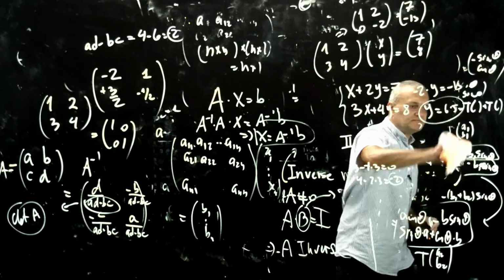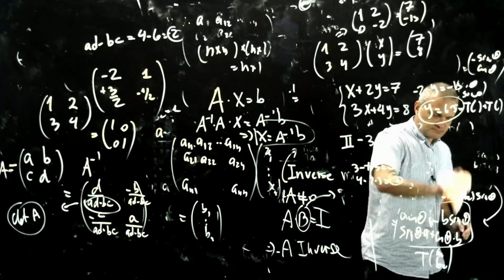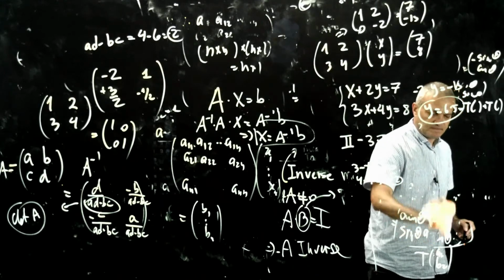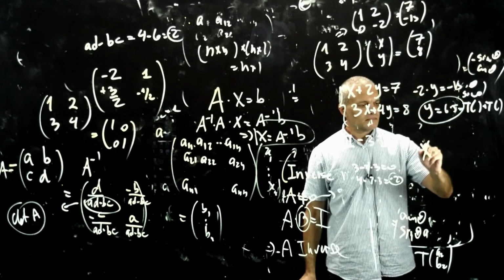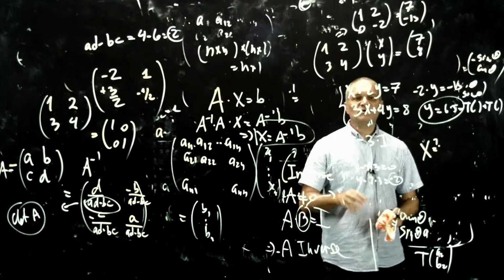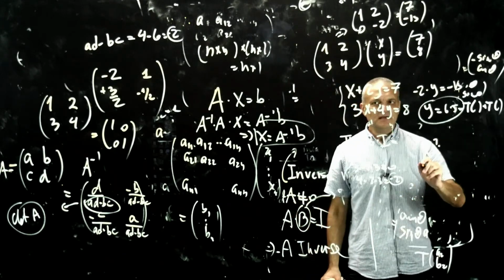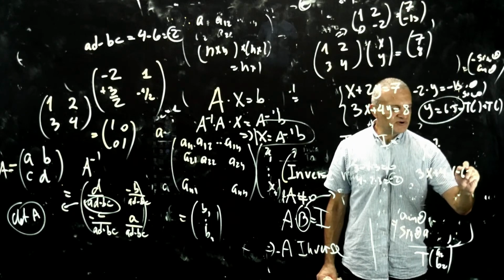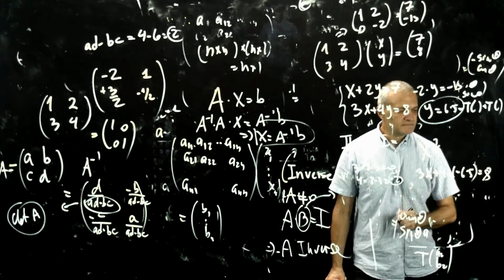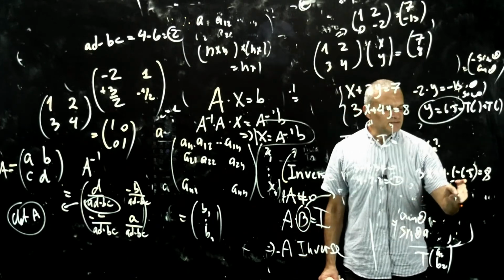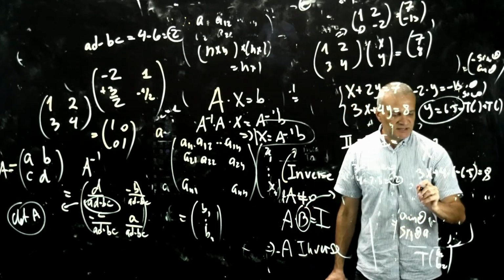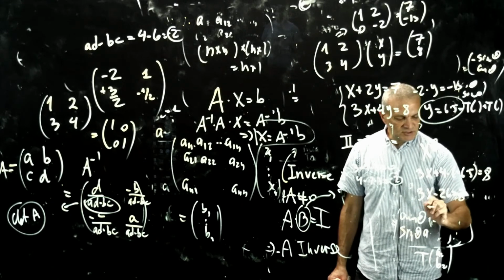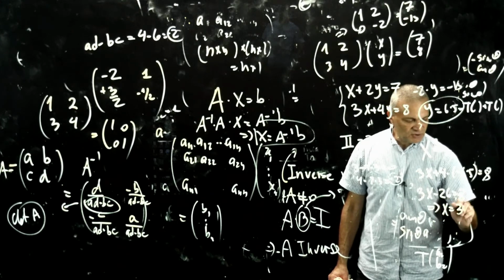Okay, what is x? What is going to be x here? So you can use the second equation, and you can say that you have 3x plus 4 times minus 6.5 equals 8. Okay, so 4 times minus 6.5 is going to be 26. So it's 3x minus 26 equals 8. So it means that x equals 34 divided by 3.